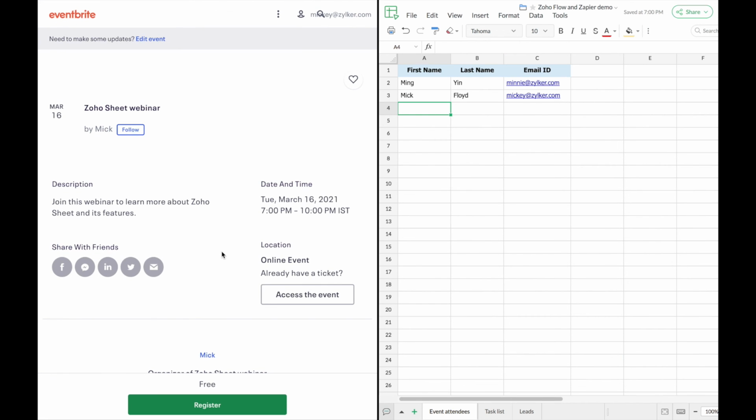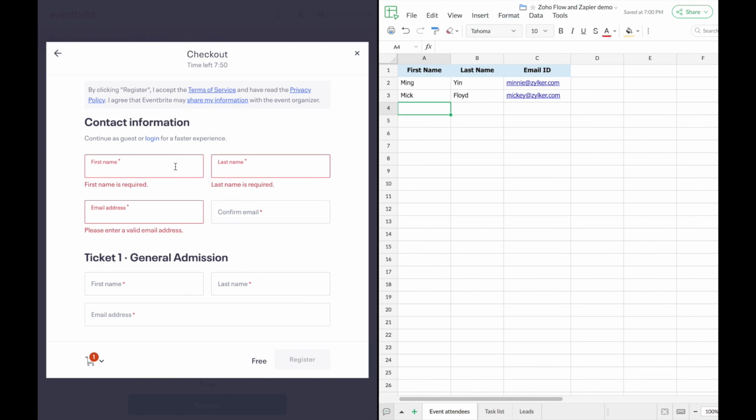Here on the left you can see the Eventbrite registration page, and on the right you can see the spreadsheet that I had shown before. Now I'm going to make a registration in the registration page, and we'll see how the record gets added in this particular worksheet via the flow that we had created. I'll just fill in the details for the registration now.